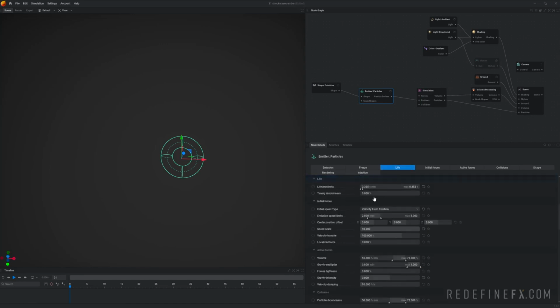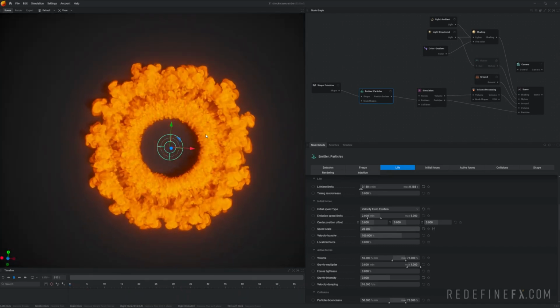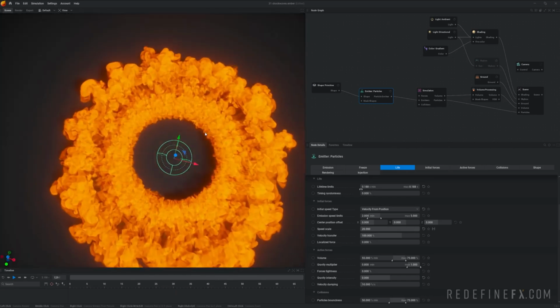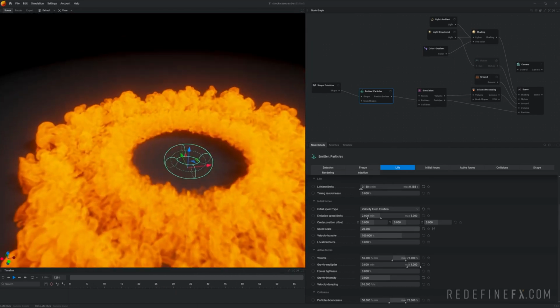Go into the particle life and shorten their life even more. So they're alive for just a little brief moment. But we can maybe give them more speed. So I'll just set the speed scale to 20, and now you get something a lot more crazy this way. So this could be like a meteor impact. You know, I think you can imagine the possibilities.